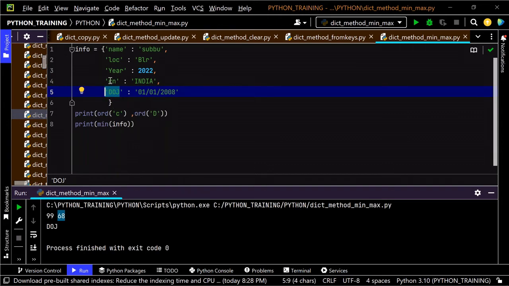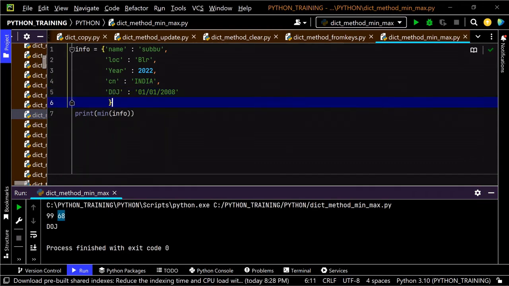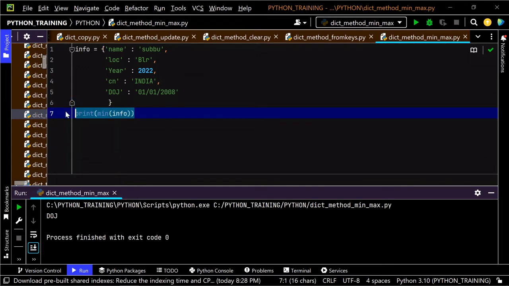So C's ASCII value is 99 and D's is 68 because this is a capital case. So in this case, the minimum of this dictionary is the date of joining.